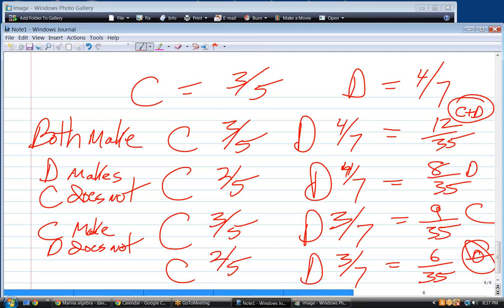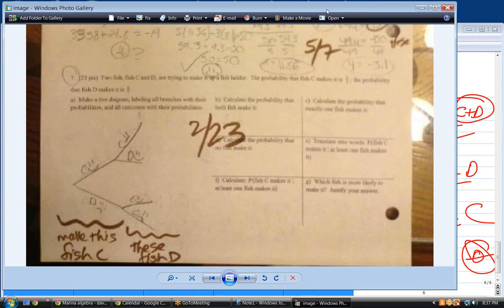And there's only 4 things that can possibly happen here, and we've listed all of them. Either they both make it, they both miss, C makes it and D misses, or D makes it and C misses. That's the only 4 things that can happen. How she wants you to show that on a tree, I'm not sure. Okay, good. I just didn't understand how to get that out of those.